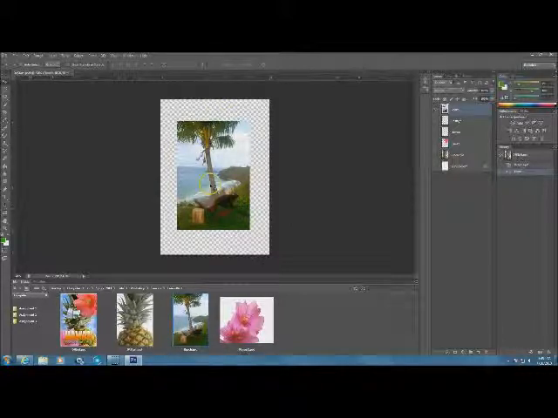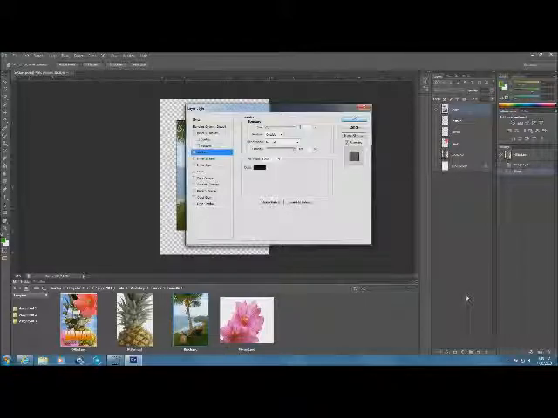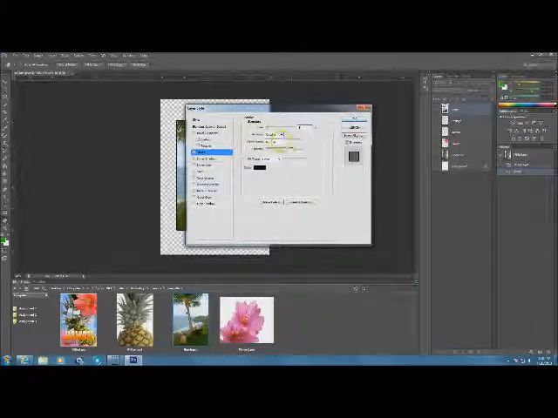Let's click on the FX button on the Layers panel. FX. And click on Stroke. Change the size to 5, so stroke is the outline of the image. You want the blend mode to be normal. You want the position to be inside.